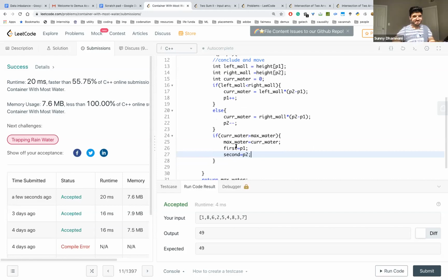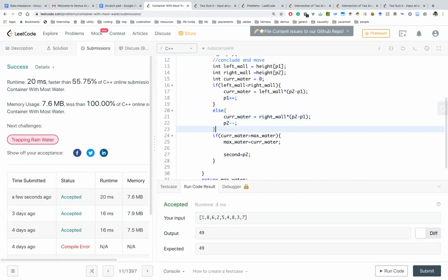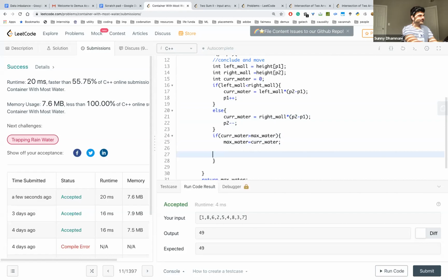You changed the pointers before, so you should change them after, if that's the case. Oh yeah, so you have to do P1 minus 1 or whatever. Yeah, you're right. So you have to maybe move these out of the if part. Yes, we have to move them outside this.